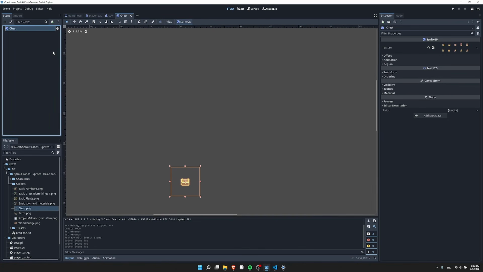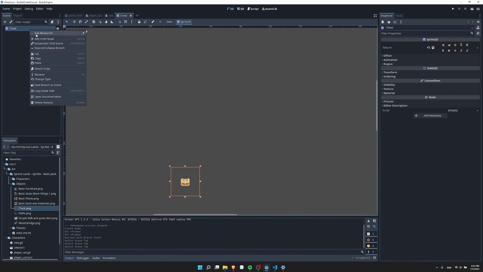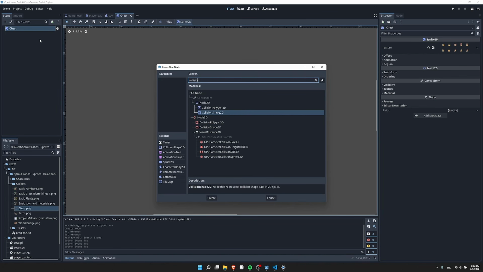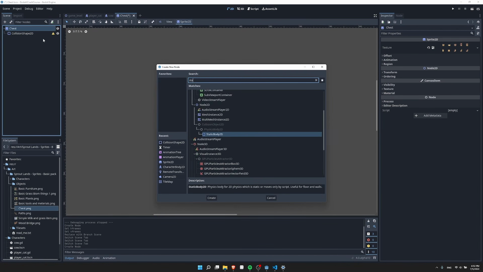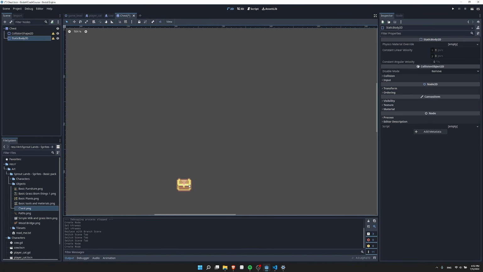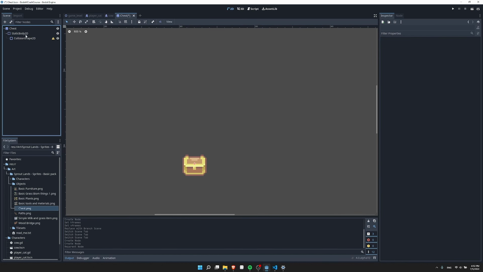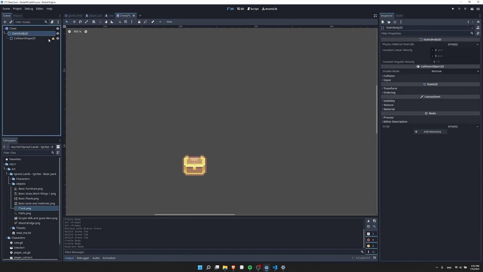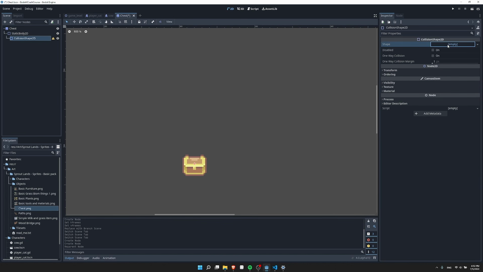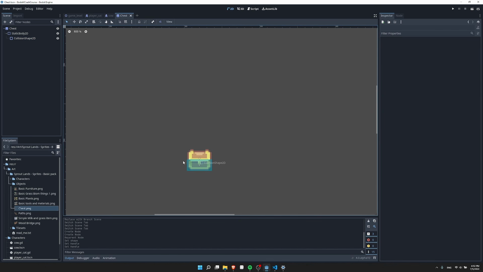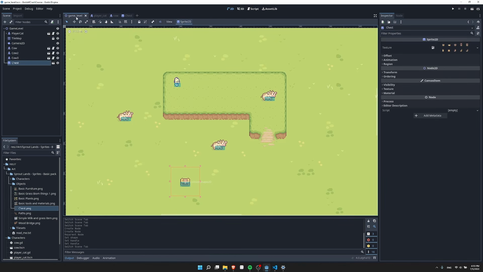So let's just jump into the editing of that scene and add, let's say, a collision shape 2D. And we're also going to add a static body 2D because this object is not supposed to move. So only things will run into it. Now, I think you do need to bring the collision shape under static body. Yeah, so that the static body recognizes its collision shape. Now, collision shape 2D, let's add the shape. Click over here and rectangle shape. Hopefully I'm not going too fast. This is all just kind of redoing what we did earlier on in the video with the main player character. So we have a collision shape, we have an object. We can go back to the game level.